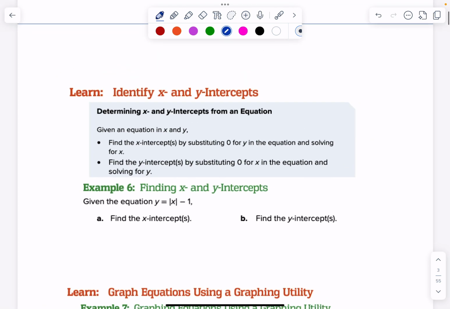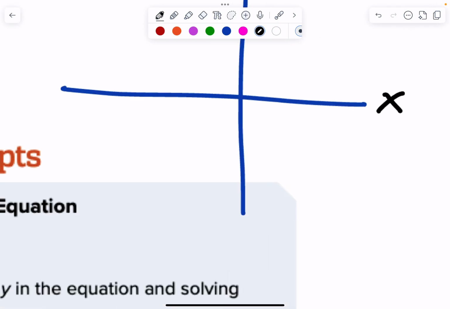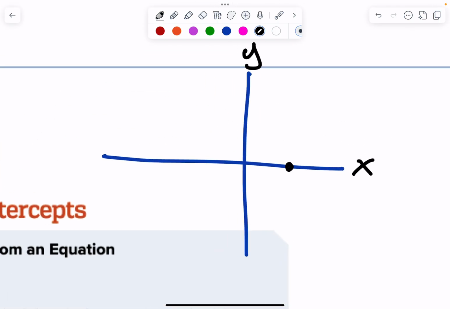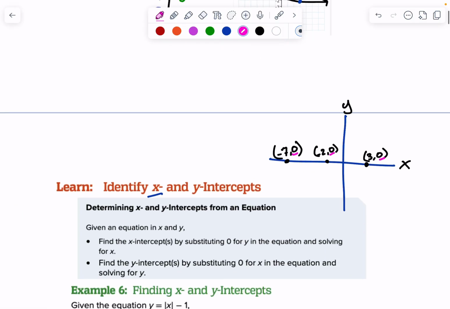We're talking about x and y intercepts. So I'm going to give you a little rundown of x and y intercepts. Let's talk x-intercept first. This is the x-axis. This is the y-axis. This right here is an x-intercept. Let's say he is at (3, 0). This guy is, let's say, (-2, 0). This guy is, let's say, (-7, 0). If we're looking for the x-intercepts, the thing that they all have in common is that the y-coordinate is 0. So if I'm trying to find the x-intercepts, I'm going to plug 0 in for y.